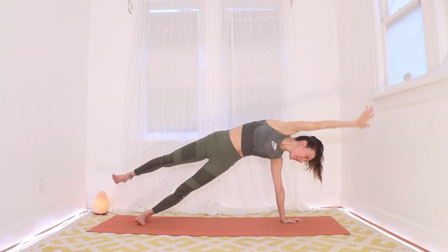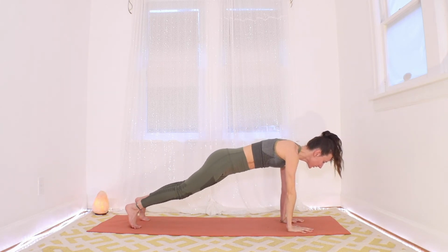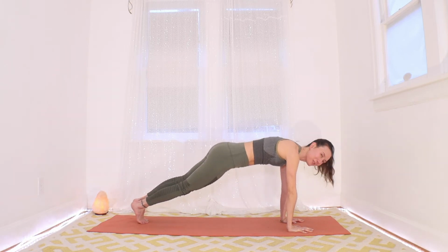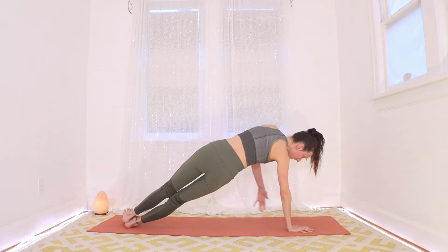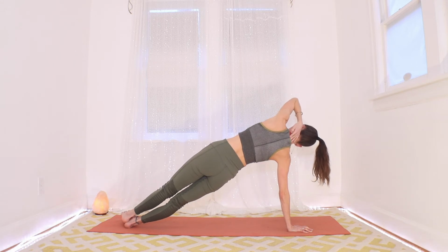One more. Soft right hand back to the floor. Soft toes back to the floor. So you're back to your plank. Okay. We're going to switch sides. So if you drop your heels to the right now, you can lift that left hand, find a left side facing plank, hold and breathe.